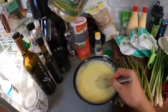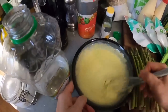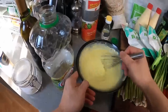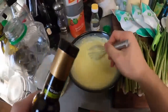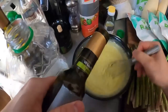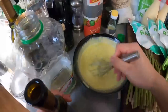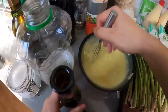I may as well use the rest of this oil, right? There's not that much left. A bit more truffle oil too. I don't think it's coming through quite as much as I'd like it to. You can see it's taking longer to incorporate in, especially at the edges over there.